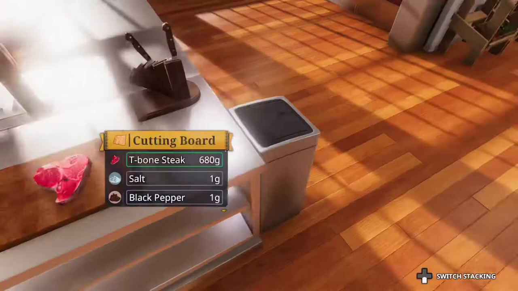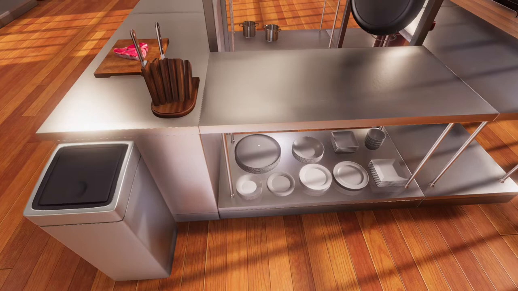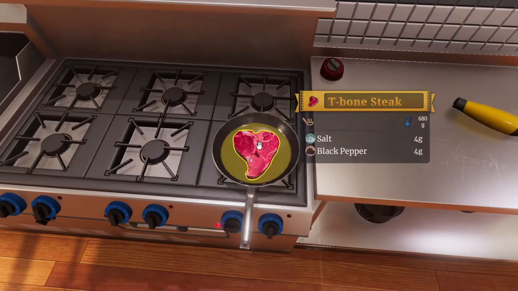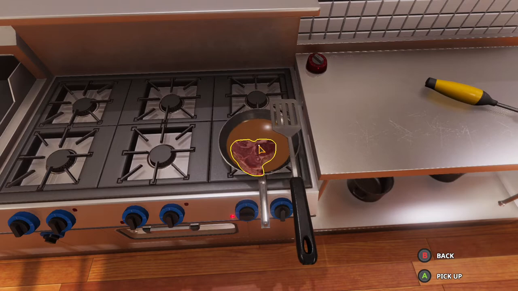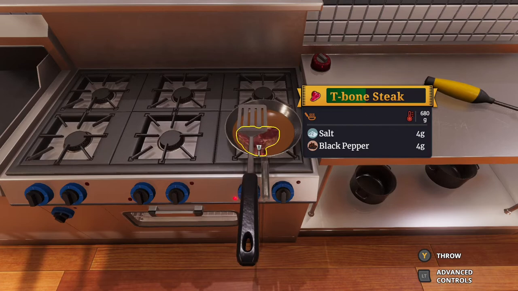Before I begin, we grab a plate. There we go. So I'll make sure to get this beauty ready to go as soon as it's ready. So, let's pick up our steak and drop it. All right, we grab our spatula. All right, rotate. We'll just pretend like it's all the way in the pan.